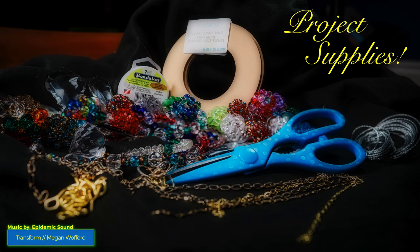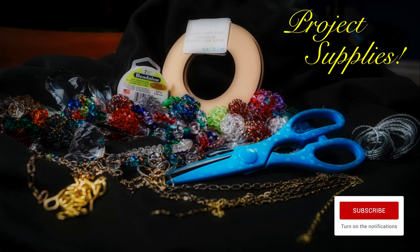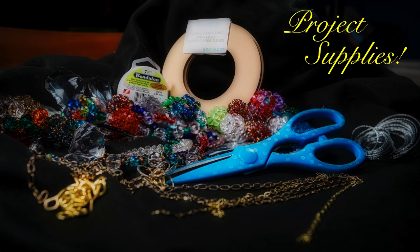For this project, the supplies you'll need are beads, colors, shapes, sizes, all up to you. You'll need some wire. You'll need some findings, metal findings, plastic findings. You'll need a pair of pliers, a pair of scissors, and you'll need a couple lobster claws, and one at least with a swivel. You will need some wood, two round pieces of floral craft ring, 6 inches diameter. You'll need some chain, and you'll need some hooks.